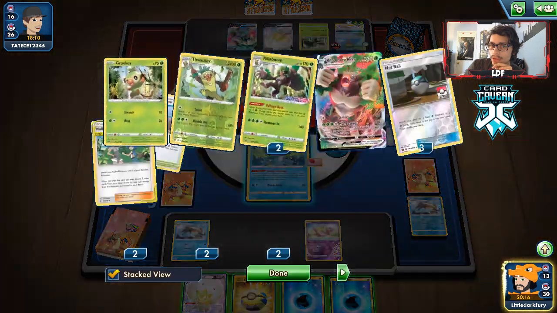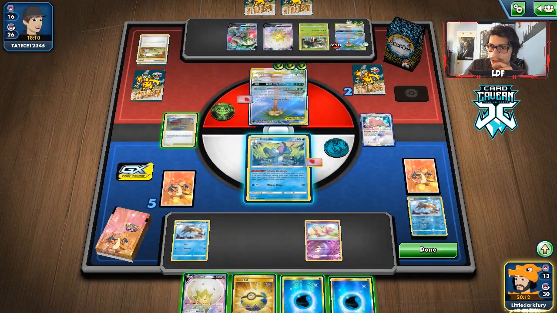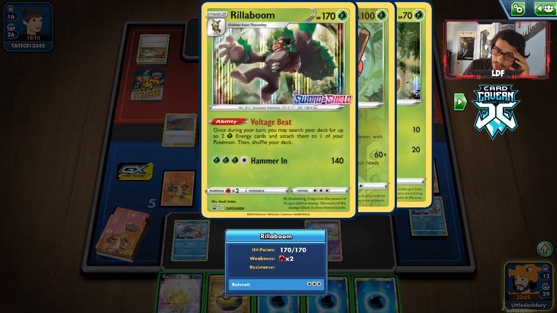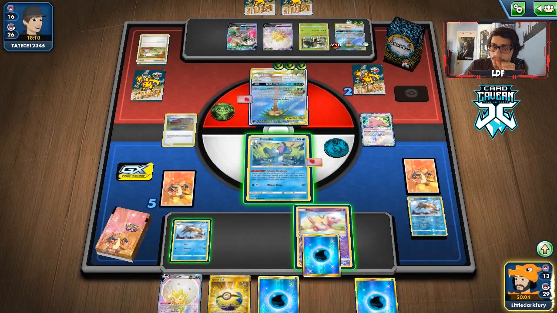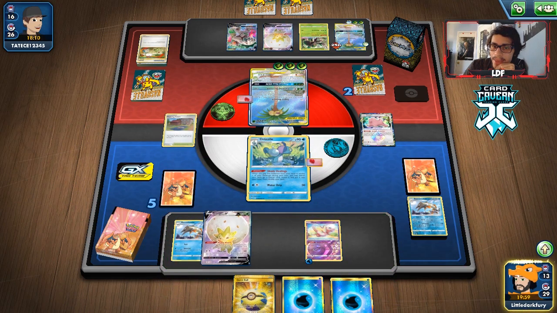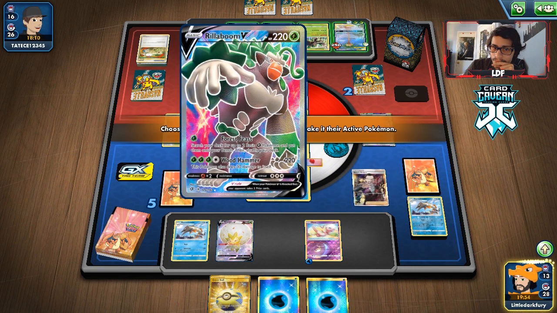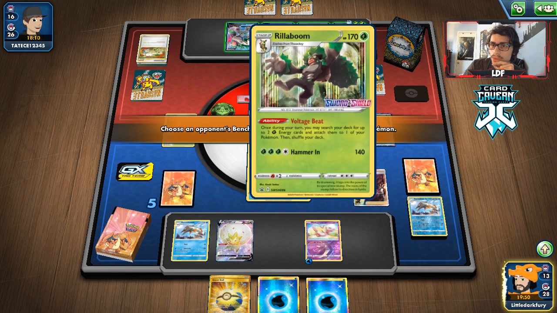They have two cards in their hand, so there's a chance they don't have a supporter, but they've only played one Research, one Marnie. What we could do, though, is we could try to trap this Rillaboom here. We can bring in the Rillaboom into the active. We could also bring this into the active. And then we can knock this out with Psi Power. I feel like we're going to need Eldegoss to win the game at some point. But this play might actually work. Maybe. Well, that could turn to a Rillaboom VMAX. I think we do want to trap this then.